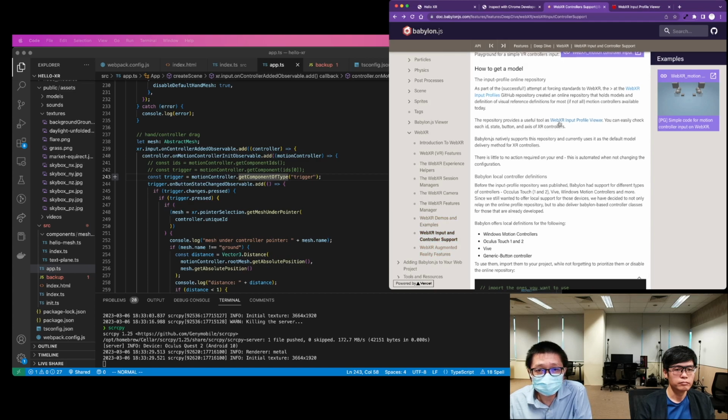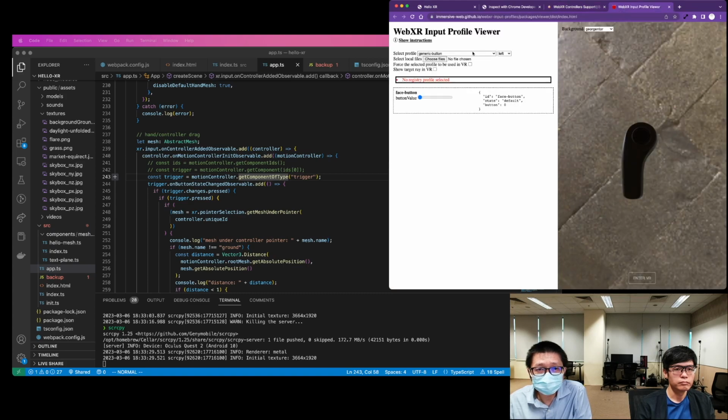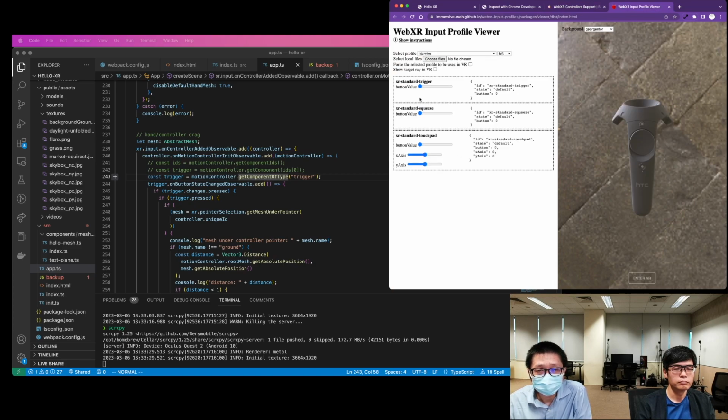There's a link here called the WebXR input profile viewer. It will list all kinds of different controllers, the buttons, the ID of each button, and other information. So you can check it out.